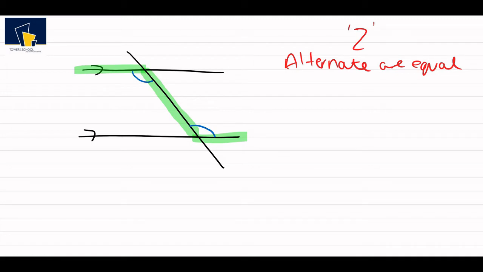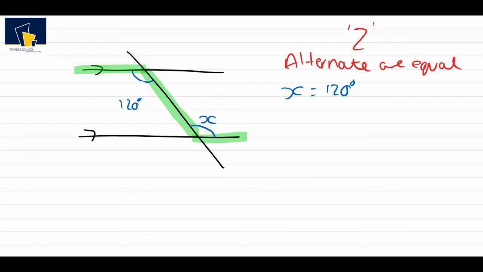And that was all you'd need to write. You need to write that they are going to be the same. So this is X, this would also be X. And if this was 120 degrees, this would also be 120 degrees. So in an exam, if you're given this and it asks you to find the value of X, well, X is 120 degrees because alternate angles are equal.